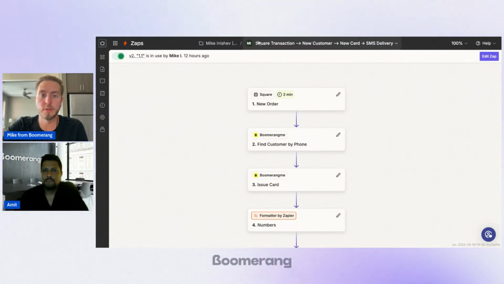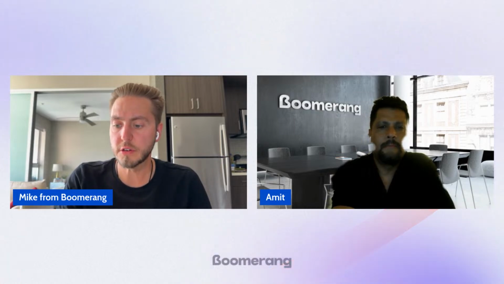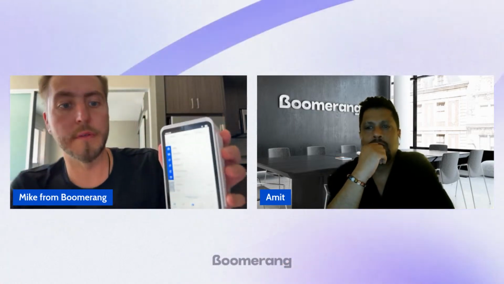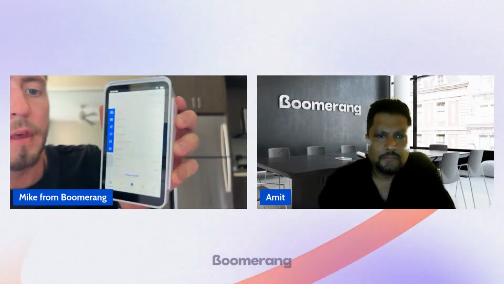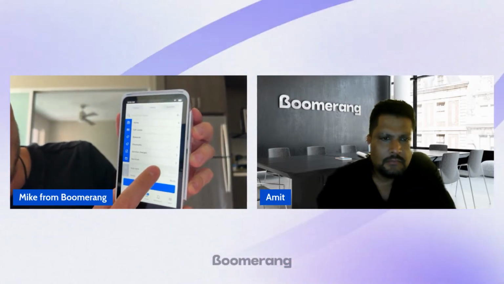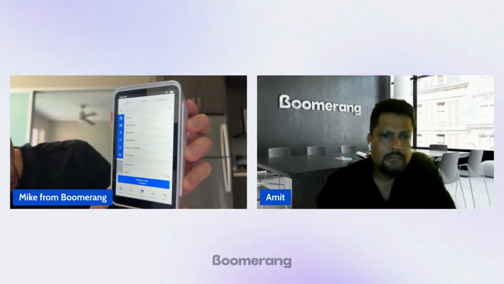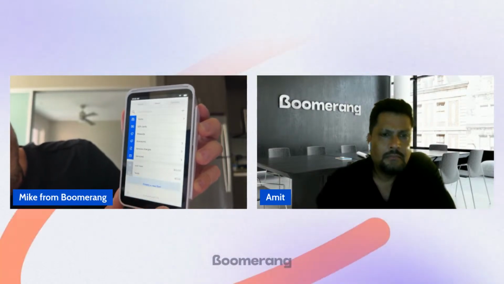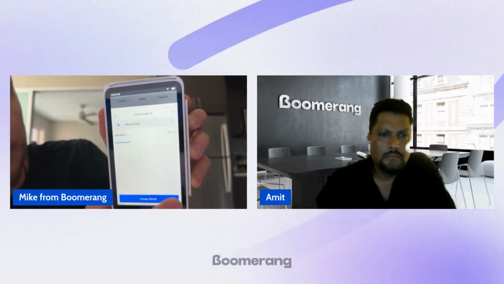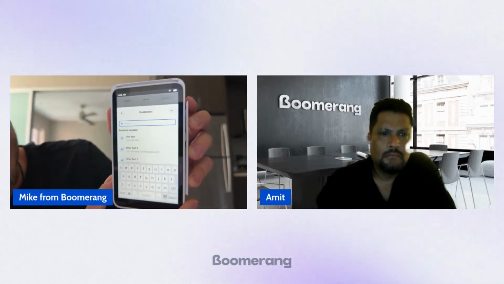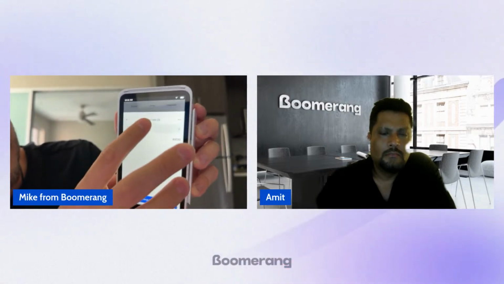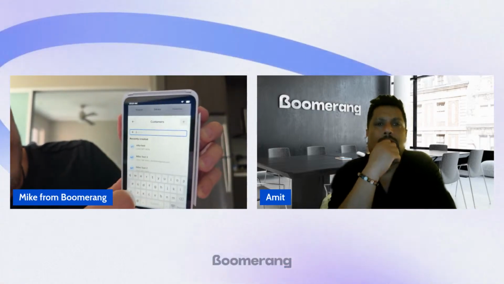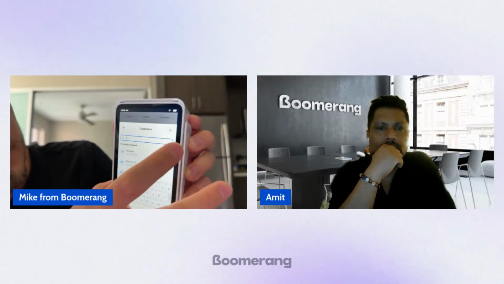How to onboard a customer in terms of this automation? First of all, we need to open the Square application, and I believe you can see my screen right now. If not, just tell me, Amit. We can add a couple of items for a new customer. For example, we have a test item for $10. Review the sale, and we have an option to add a customer to the order. We have recently created customers. We could find them using the search field here, and also we could create a new customer.